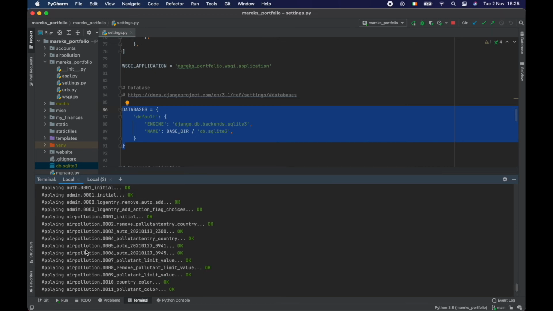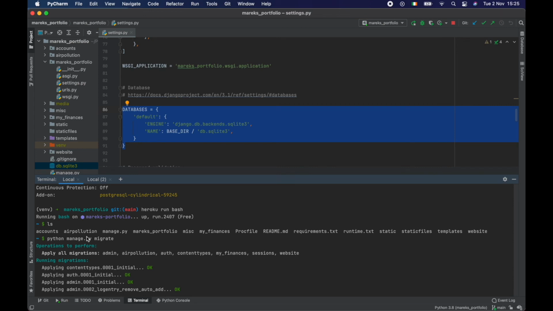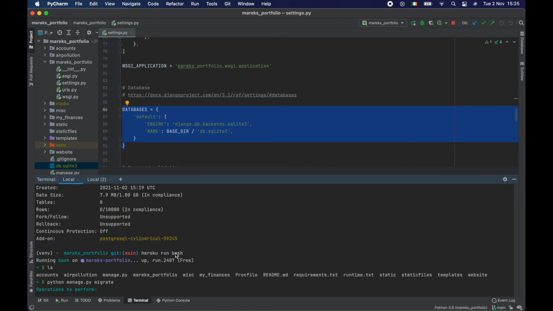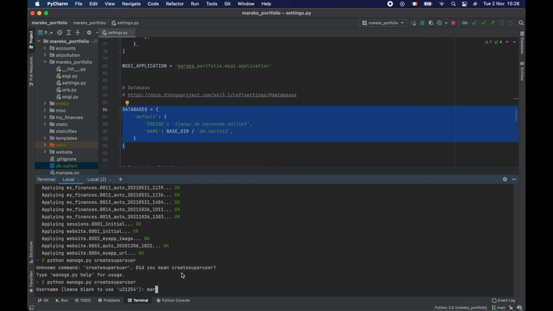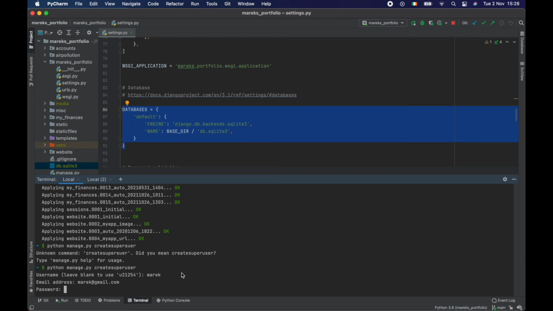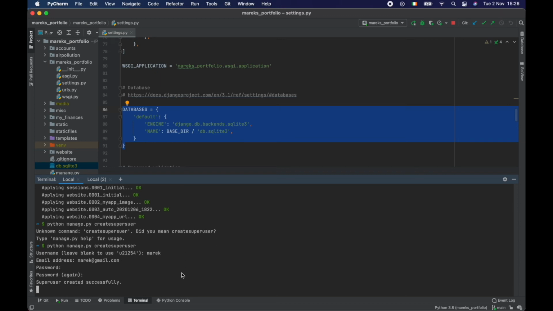Okay, so why do I prefer using bash in here? Heroku run bash, because I can continue working. I don't need to say run this and run that and every time just specify Heroku run. I can do python manage.py createsuperuser, marek@gmail.com and password, some silly password.